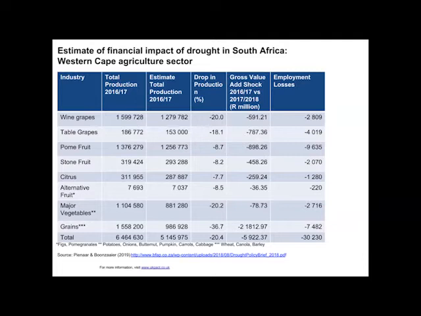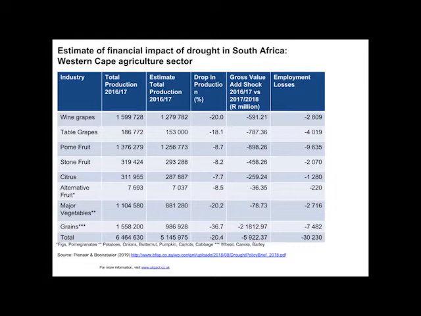And hopefully my Woolworths experience helps a little bit from an agri perspective too. But you'll see that the droughts through 2017-18, and still in fact impacting parts of the Western Cape, Eastern Cape, and Northern Cape, have had a major impact in terms of some of the key production sectors. I think well known within the fruit sector and within the wine industry, but also underlying in the vegetables and grain space. So these are consequences for our food production in South Africa that are really shocking and worrying.